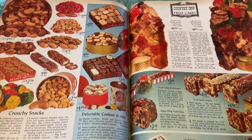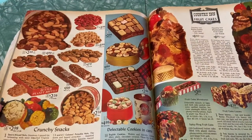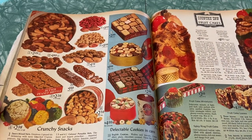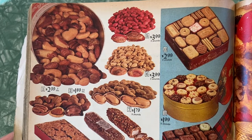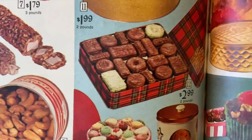Okay. Oh my goodness. Country Inn fruitcakes. Wow, they even sold fruitcakes at Sears. They literally sold everything in this catalog. Look at these nuts. Oh, this is bad. I'm like kind of hungry right now. This is not good for me. Oh, look at the chocolates.